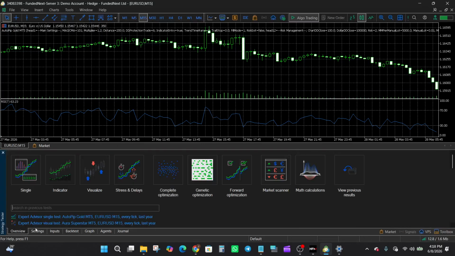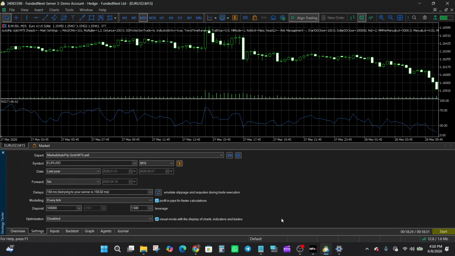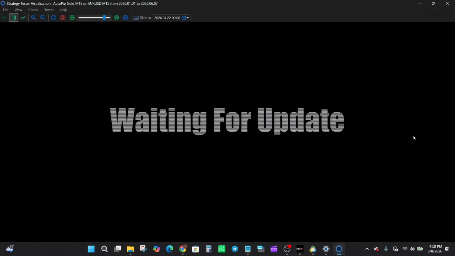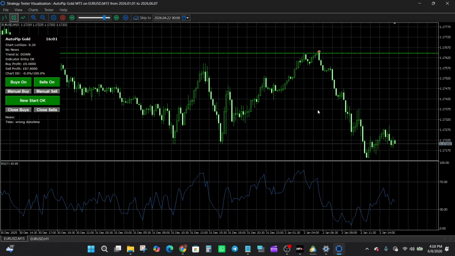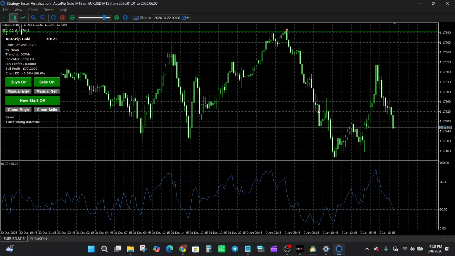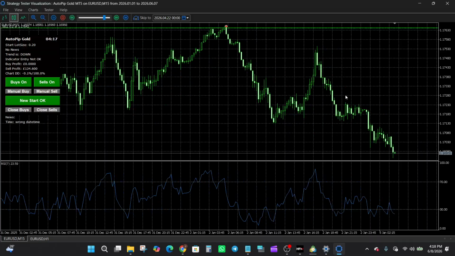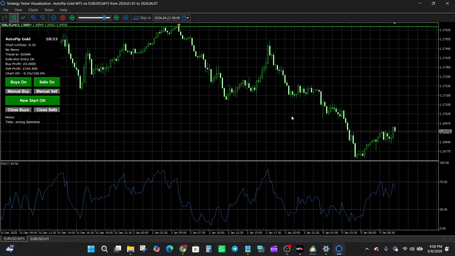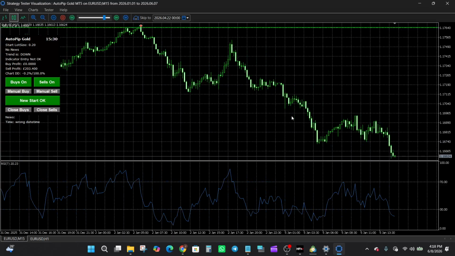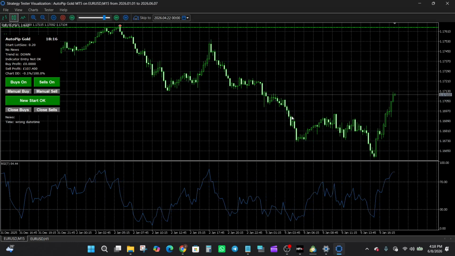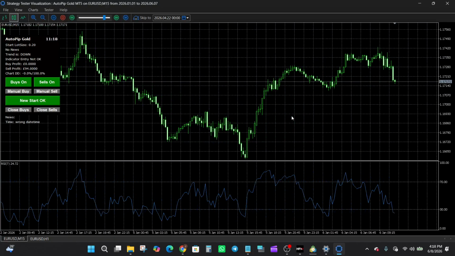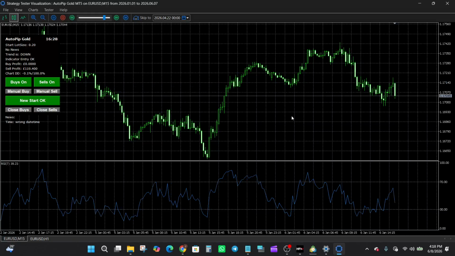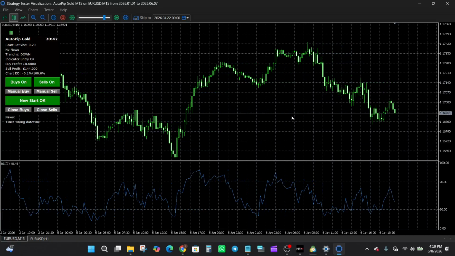Okay, so let's just also look at the EA in action. I'm going to turn on the visual mode right away, and then we can just briefly look at the EA in action. But it's important to treat the results, whatever results you get from your backtesting, as just historical backtest results, and they do not guarantee future performance. From a structural perspective, what stands out is the combination of indicator-based entry filters, news avoidance, and layered trade management using distance and multiplier logic. So this creates a system that doesn't rely on a single signal but instead reacts across multiple conditions.